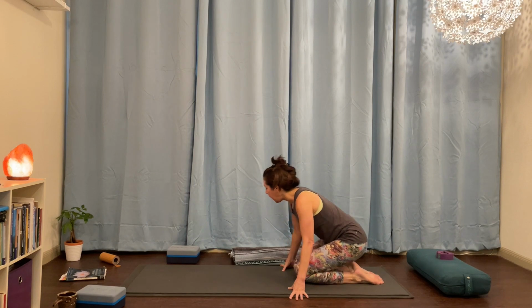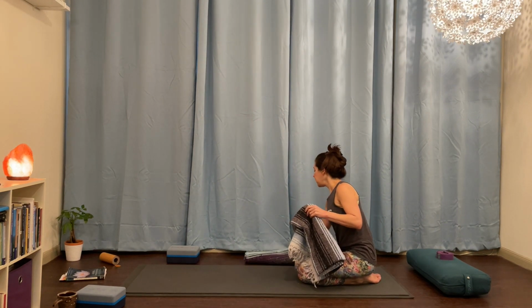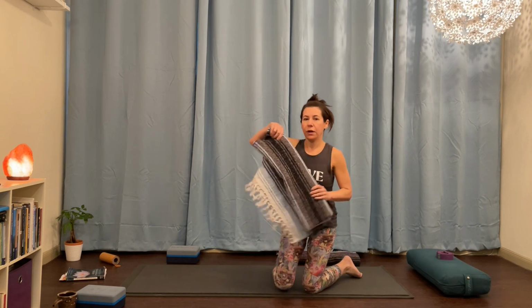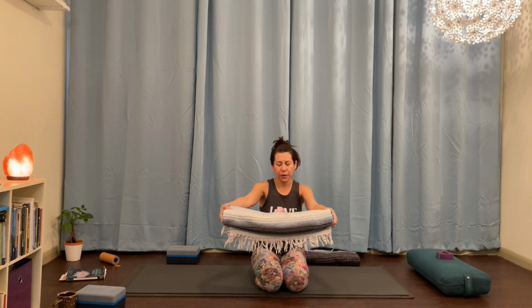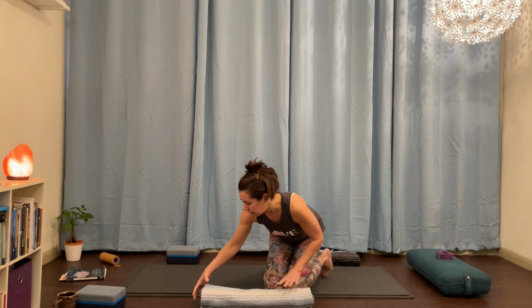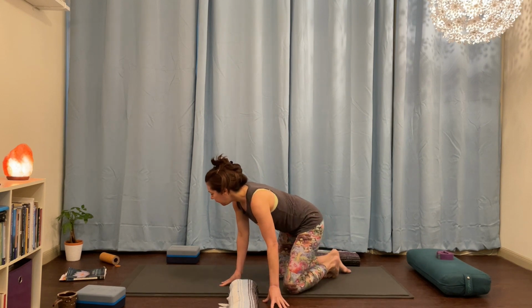So we'll find one blanket. Find one blanket and you'll fold, take it as it usually comes off the mat and you'll roll it. I'm actually using the round side and rolling it in. So it's a pretty thick blanket roll. And have it to the side of the mat. We'll place it lengthwise.